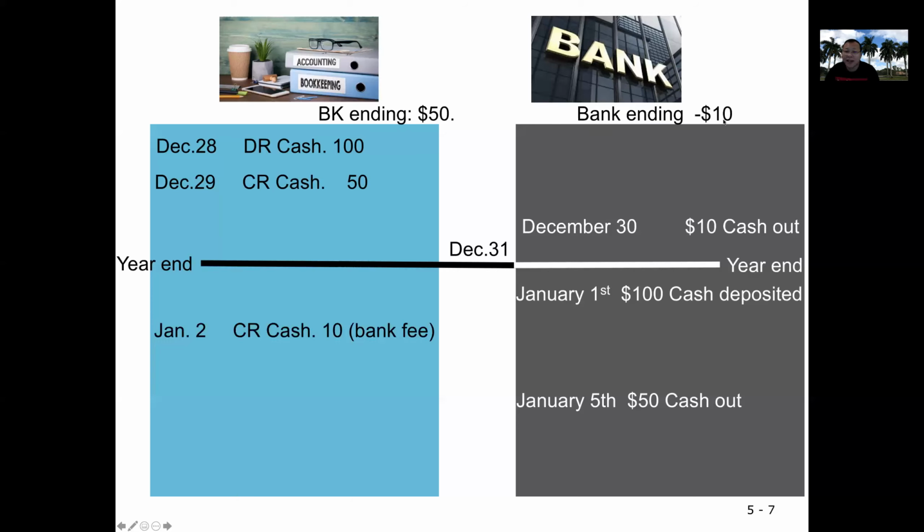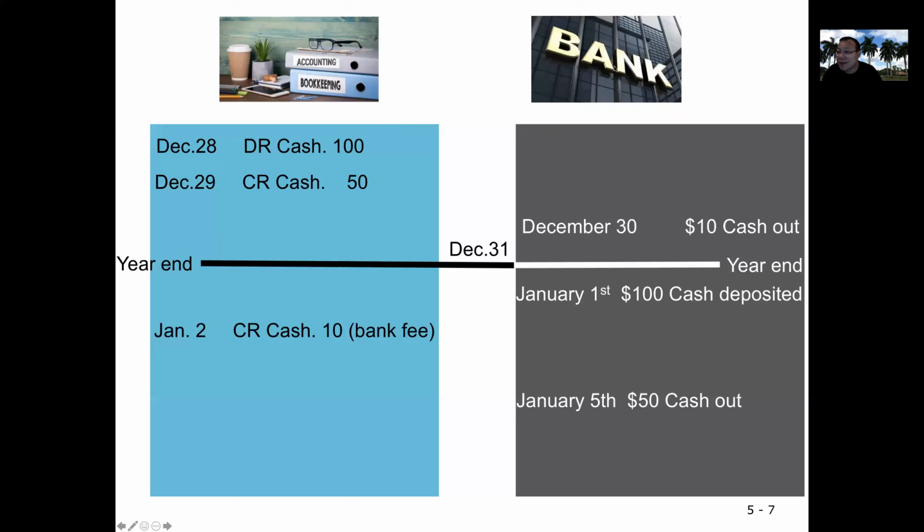So in this case, which balance is right? Is 50 correct or is negative 10 correct? The answer is neither of the balances is correct in this case. So what is the correct balance? Let's first make an adjustment on the book record, the left side. The interest charge should have been picked up on December 30th, but it was not realized until January 2nd. So the book record has to consider this cash out, the interest charge. So we're going to use 100 minus 50 and also minus 10, okay? So when I fix my book record, my balance should be 40.